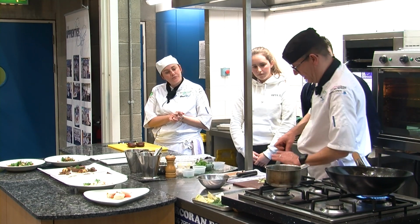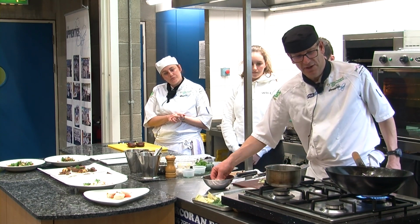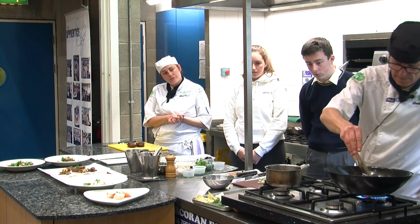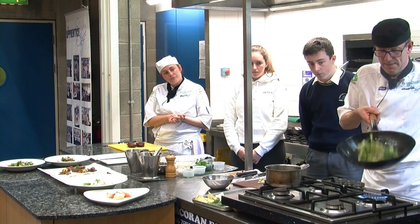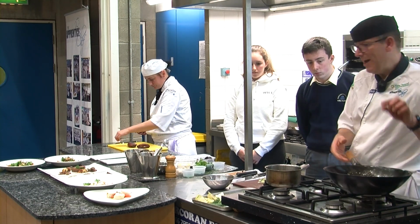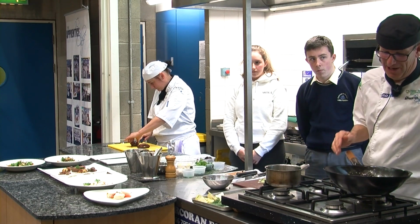You can put some garlic in, some chilli in. We have the chilli sauce, okay? A few toasted sesame seeds. Okay. One thing I usually do, when I add a tiny little bit of chilli went in there, it's spicy.